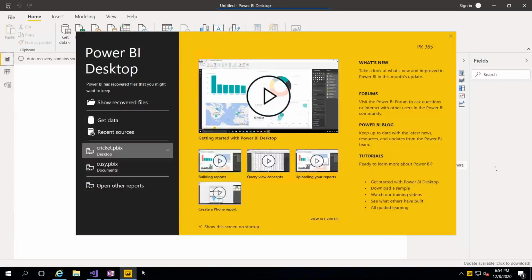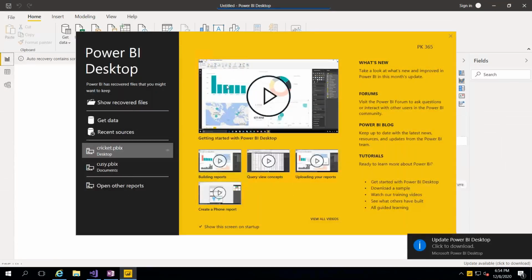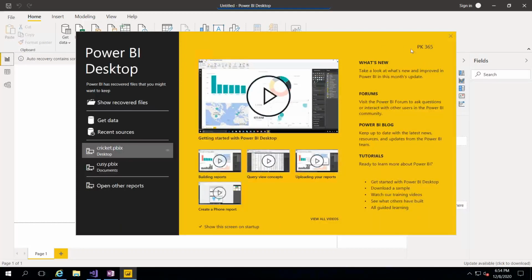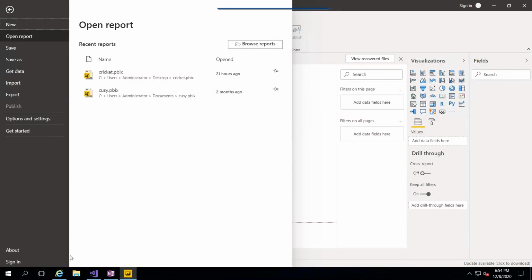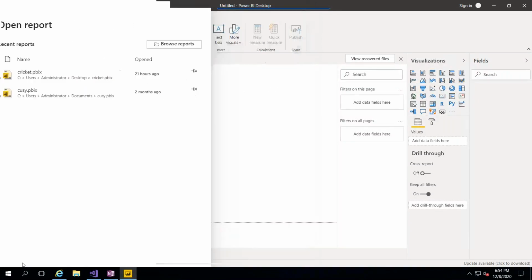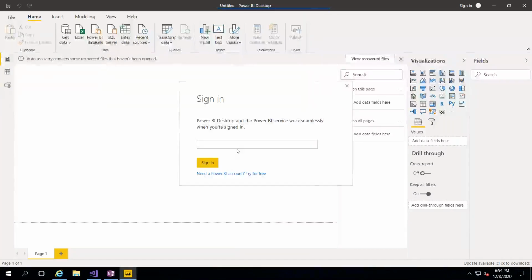Now you can see here I have a few accounts which might belong to the previous session. You can see I have the PK D365 account here. If you don't have the account, no need to worry. If you click on File, you can directly see Sign in. Click on this sign in button and give your account.